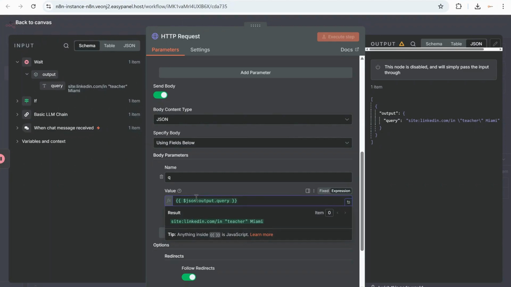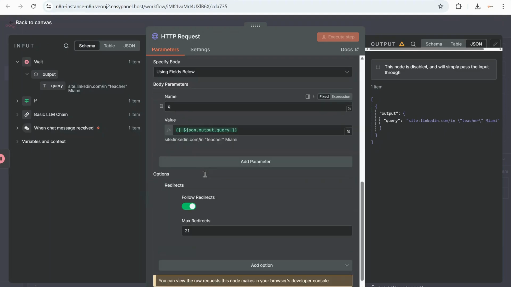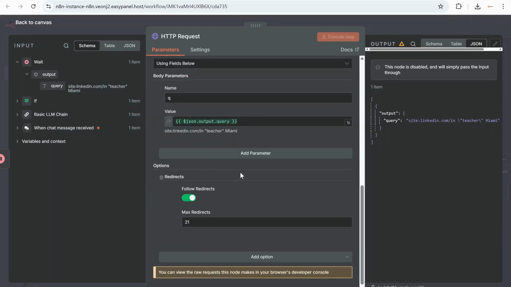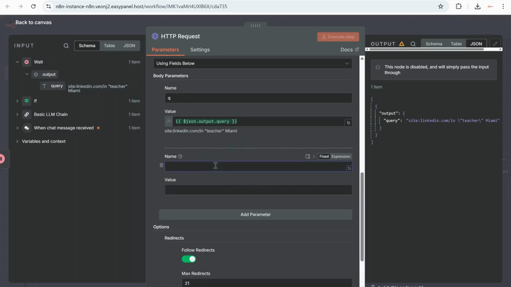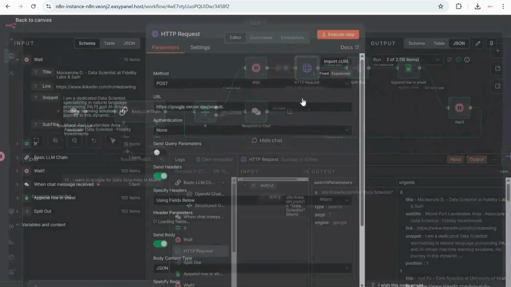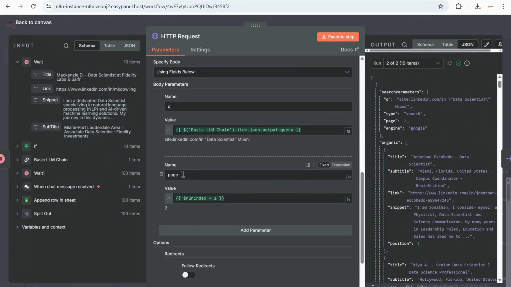This is the search query that I'm interested in, and the other attribute that I'm interested in is page. So I want to scrape which page, right? Because you see, this page parameter will basically tell you which page to scrape, and this is going to be the run index plus 1, which means if the current execution is 0, the page that we want to scrape is 1.